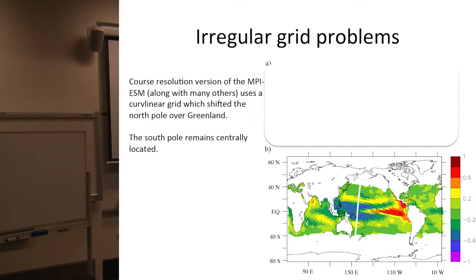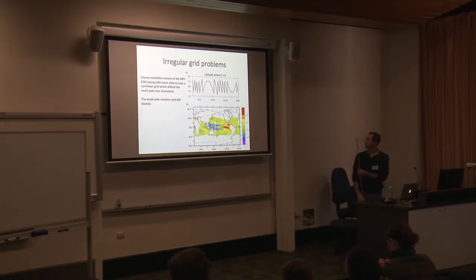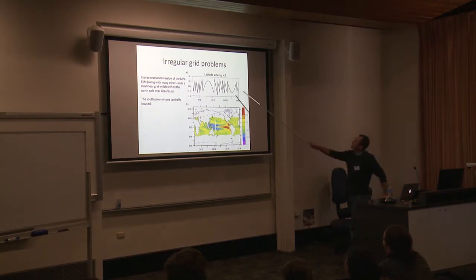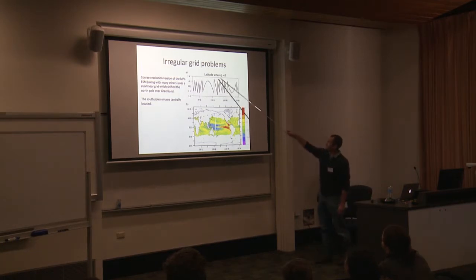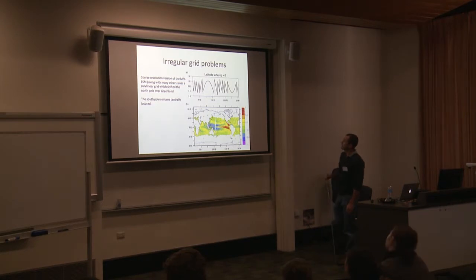Can you see the alignment of the grid cells here? You're a bit far away, but can you see the grid scales are kind of high here and they're transitioning to low here. So they're crossing the equator with a slope to them. If you're a wave that only wants to propagate zonally, it's impossible to do. So if you try to identify where Coriolis is equal to zero, you're varying between 1.5 degrees either side of the equator.